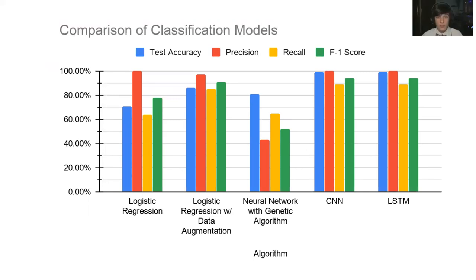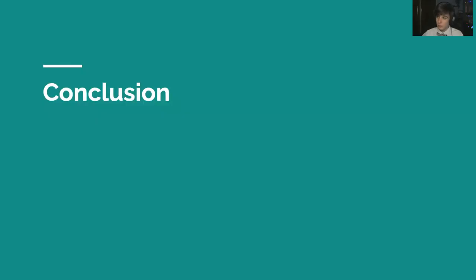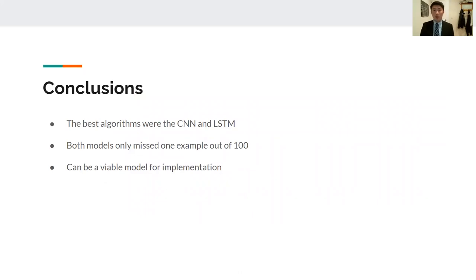We established our logistic regression as a baseline so we could compare the other algorithms against it. After we added data augmentation, the accuracy and recall improved considerably. The genetic algorithm was added on a regular neural network and was able to optimize its functions as evidenced by the high accuracy. The convolutional neural networks saw much better results than the logistic regression, which was expected because CNNs are designed to work especially well with image classification. The LSTM also saw incredible success with its results exactly matching the CNN. Both the CNN and the LSTM only incorrectly identified one image out of the 100 test images in the test set, meaning that they both had almost two flawless runs.